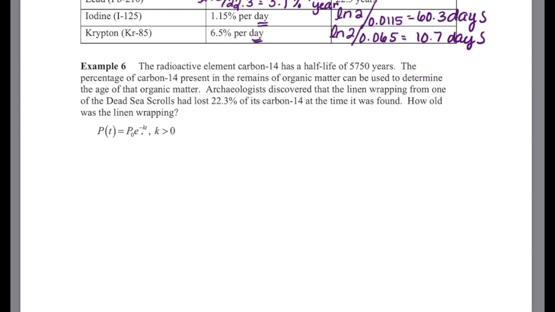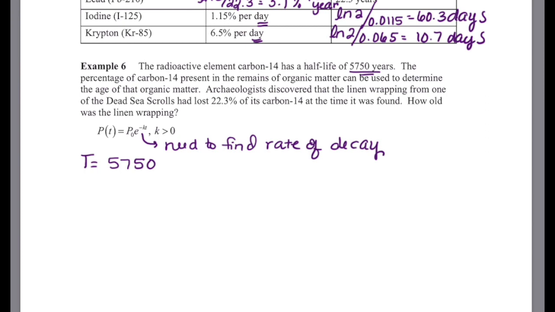We know we're going to use the decay rate here, but we don't know it. We need to find the rate of decay. How fast is it decaying? We know that 22.3% has been lost, but we need what is currently present in order to complete this. We'll come back to that in a second. We know that the time it takes to reduce to half is 5,750 years. So we can find k by taking the natural log of 2, dividing it by its half-life, and we get a super teeny tiny number. Use this k value anytime in your homework where it's asking for the half-life of carbon-14, rather than retrying to find it.